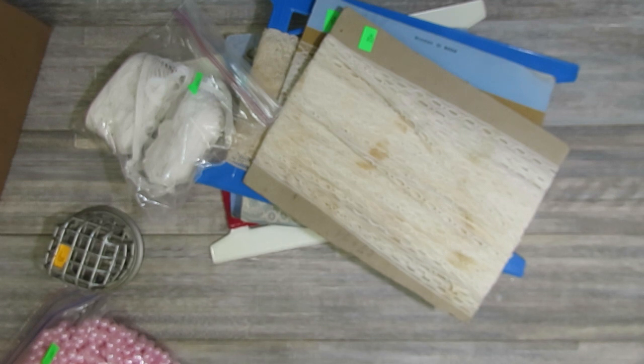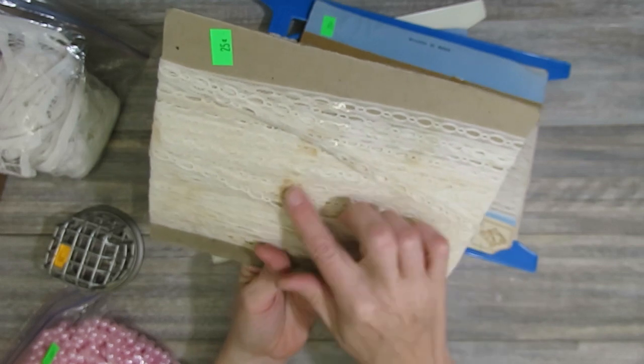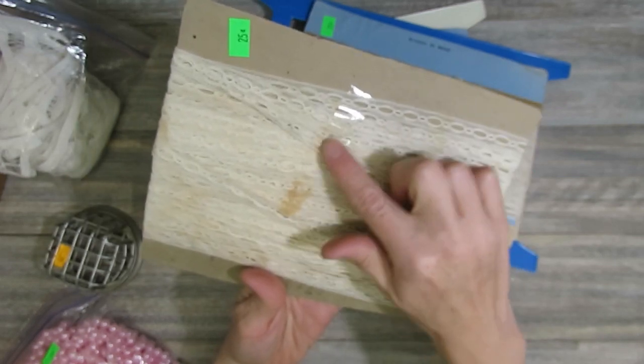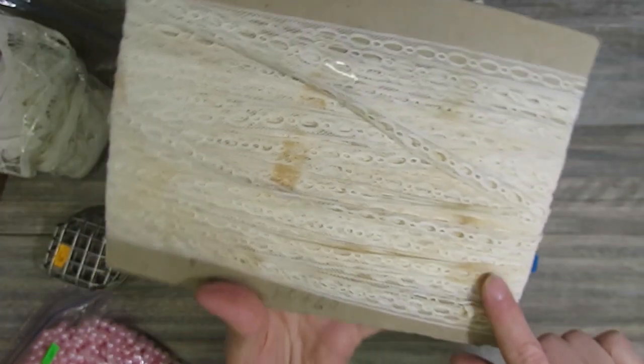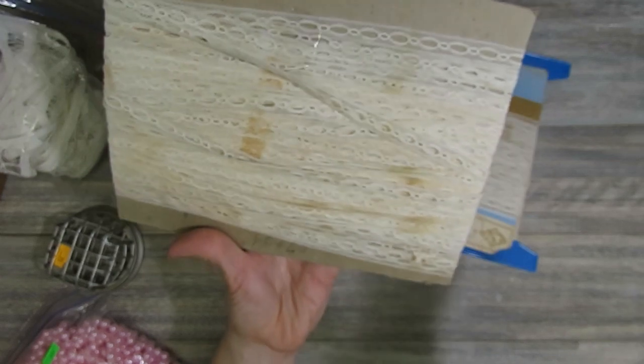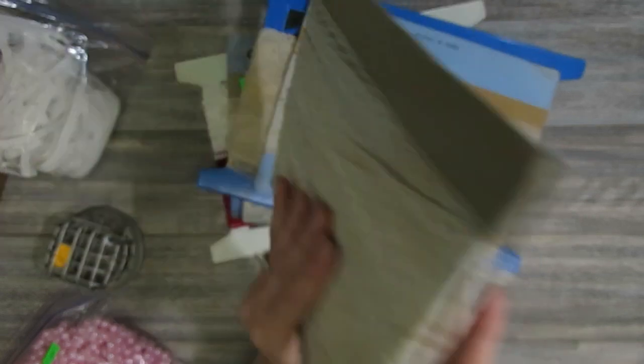The biggest find I was really excited about is vintage laces — some of them are vintage French or Parisian laces. I paid a quarter each for most of them, which I couldn't believe. This first one does have some staining from clear tape that was on it, leaving little brown spots, which is unfortunate. But as many of you know, we can tea dye or coffee dye these types of laces and they look great.